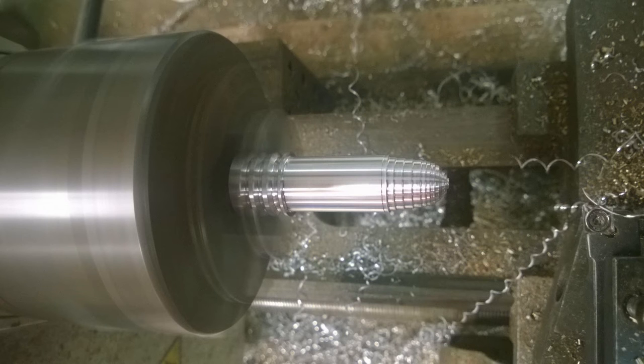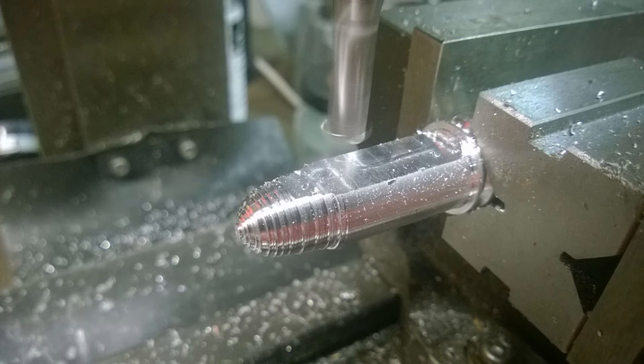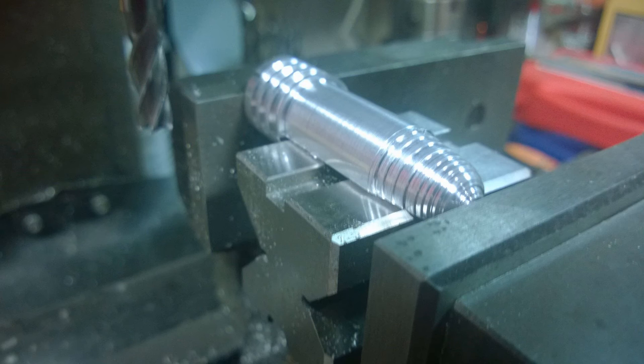I'm basically trying to make a bullet tip. Once I had this bullet tip I chucked it up in the mill using the V-block with a nice brand new 10 mm cutter and proceeded to machine one side to produce a flat. Unfortunately I made a slight booboo — I drilled and tapped too deep and it came out when I cut this flat. In hindsight I could redo it, but I've got a lot to do. I then laid this flat surface on top of the V-block, clamped the whole thing in the mill, and proceeded to cut the other side.